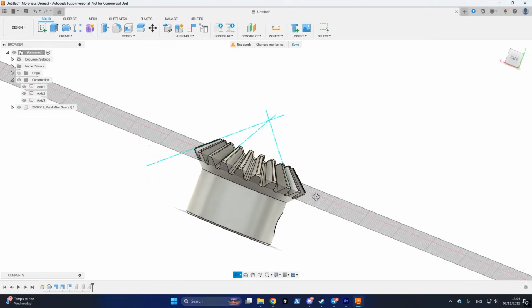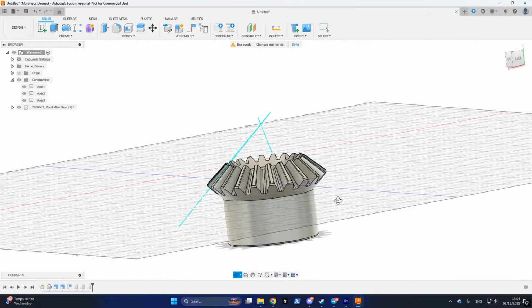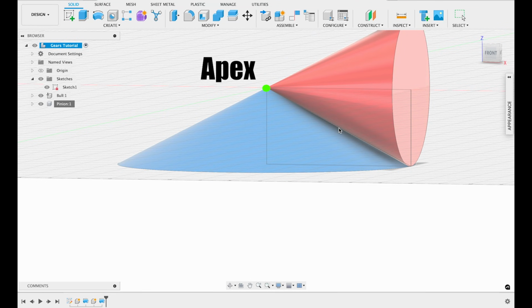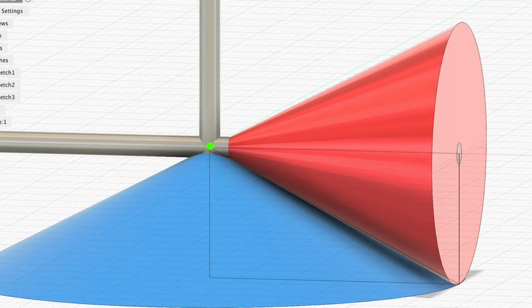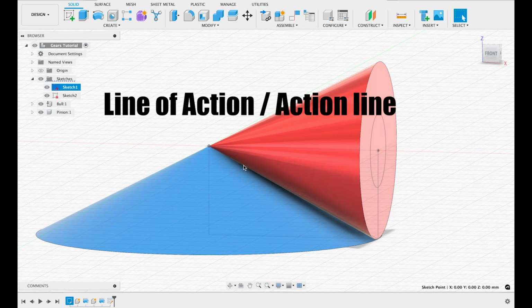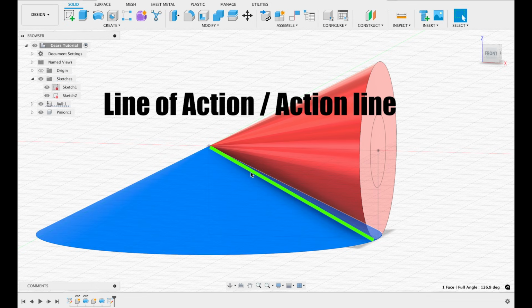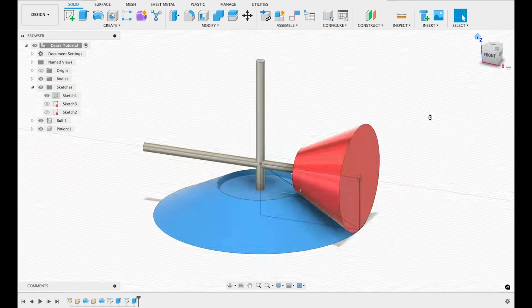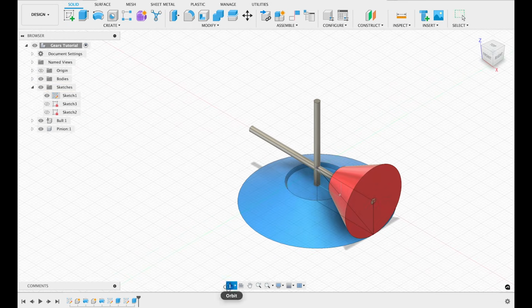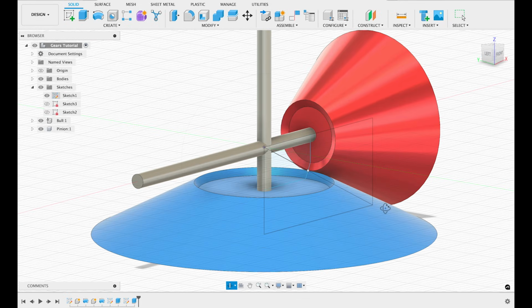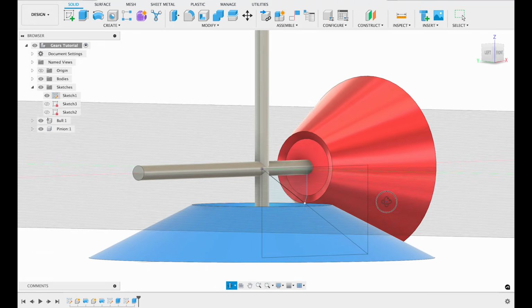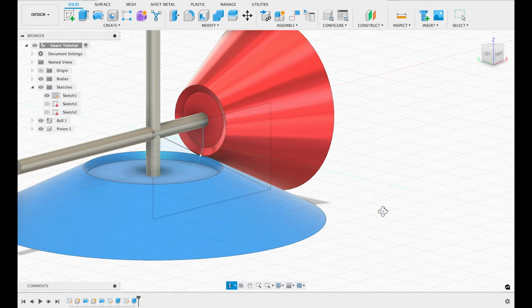If you look closely at a bevel gear, you'll notice that the teeth point towards a single point, the apex. Moreover, if I draw shafts, they'll meet at the same point. The line where the cones touch each other is called the line of action. If I cut the cones, we get a more familiar geometry. But note that the contact surface is smaller, meaning each tooth will experience a larger load, but now we have room for gear mounting.